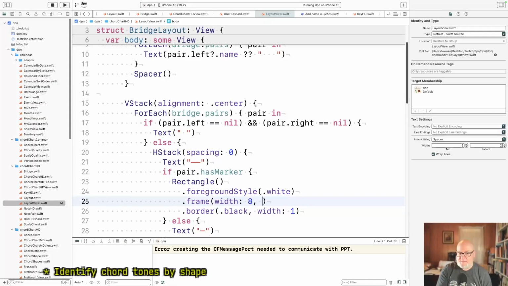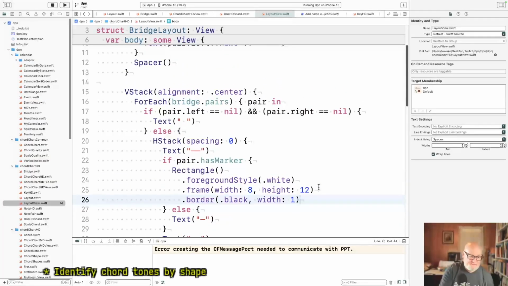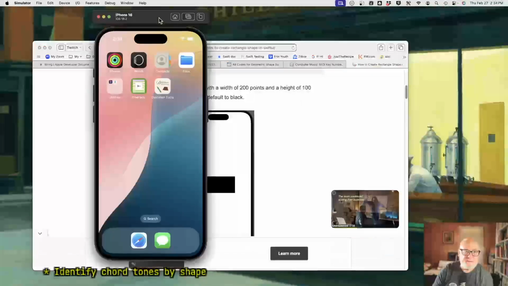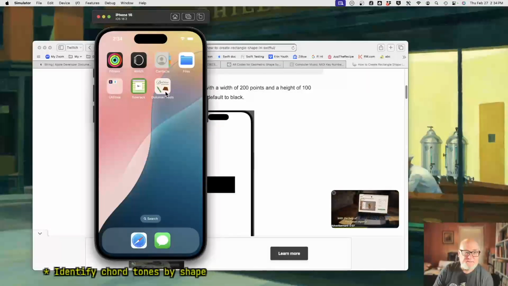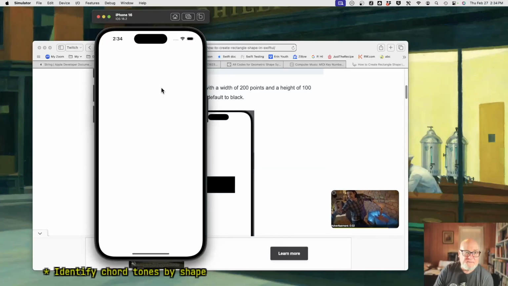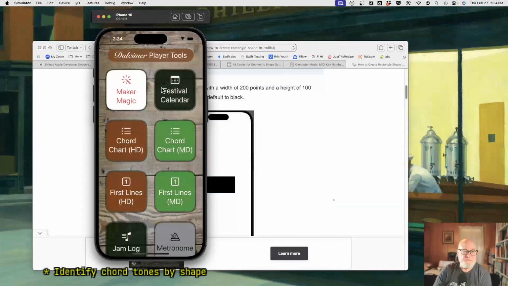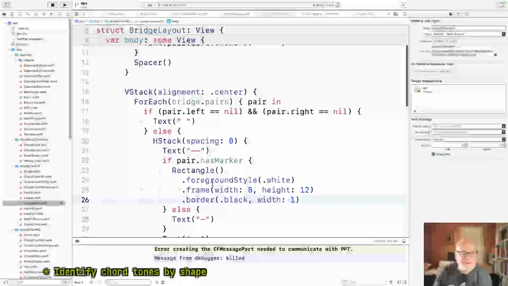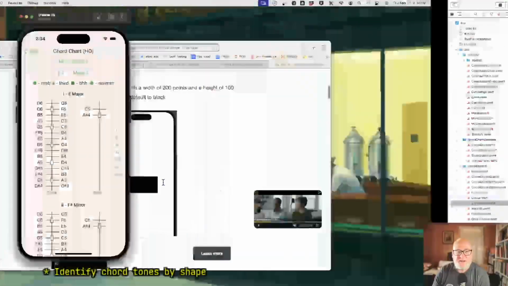Width 8, height 12. The size I just made up, I have no idea. And I don't think that's... Oh, still building. Okay.